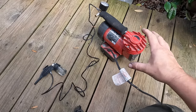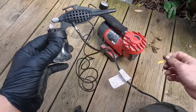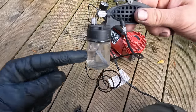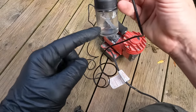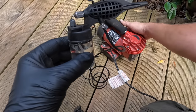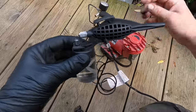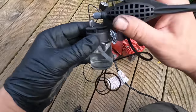All right, and this is where it all starts to get fun. So I've got my little hobby compressor here. We've got our little hobby spray gun. And what we're going to do is fill this up with some color, some black, that we've had matched for all the seats. And let me show you. So currently I've got it with some water. We're going to fire on the compressor, and I've got a bit of dust here on my glove. It's nice and quiet, keeps the neighbors happy, that one.